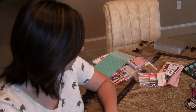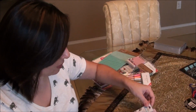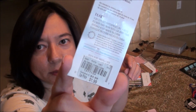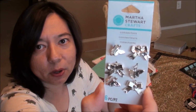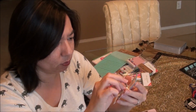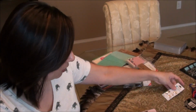Okay, what have I not covered? Tuesday Morning had a couple of things that I liked. They had these on clearance from Martha Stewart, and I thought they were $1.99, normally $5. They were $1.99 at Tuesday Morning, and they're bows and butterflies. So I'll probably give the butterflies to Heather, but I definitely wanted the bows for my planner, so that I can just hang them as charms off the planner.